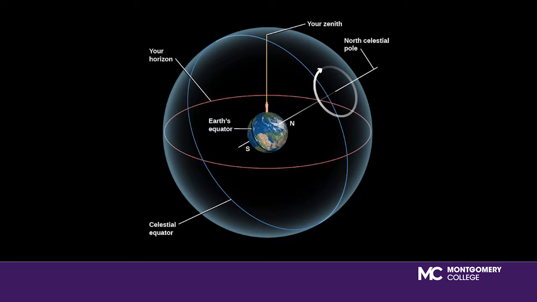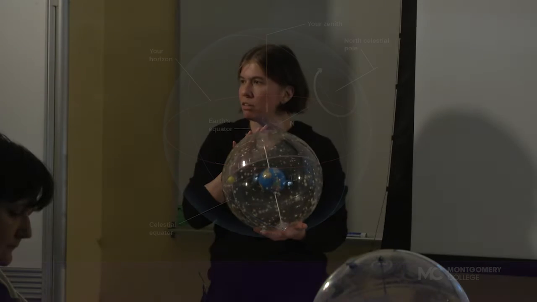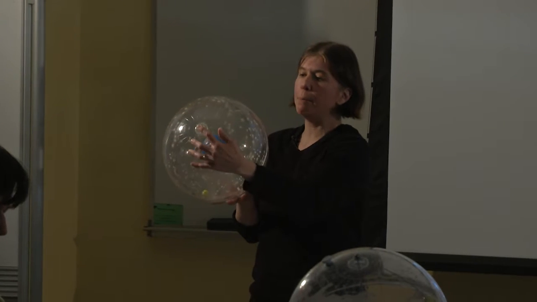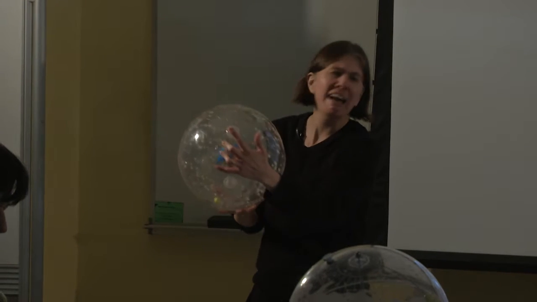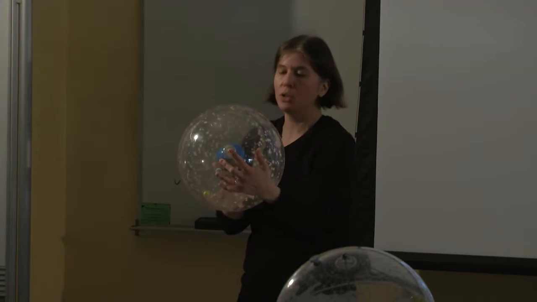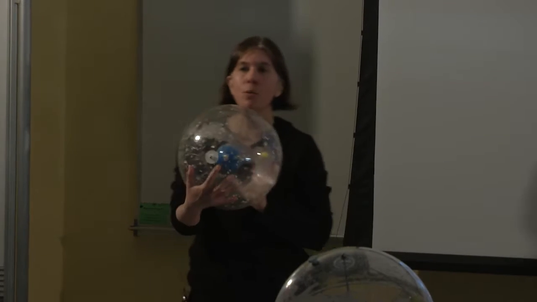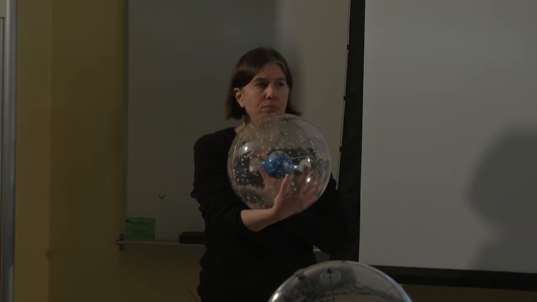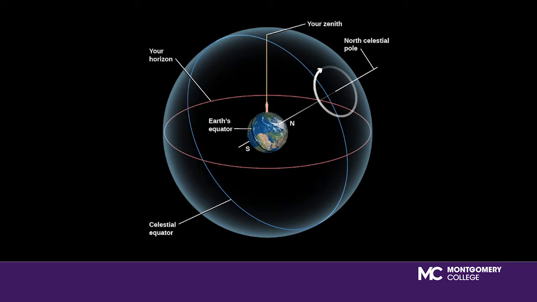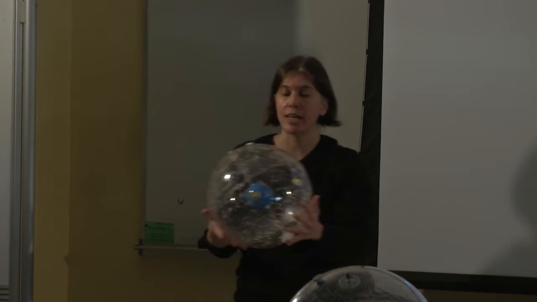You guys heard of the pole star, North Star? Yeah, there's actually a star that happens to sit underneath this point. We're lucky. We'll talk more about that star Polaris in a little while, but it's just a coincidence that it's there. The other point is on the bottom of the celestial sphere. It's the South Celestial Pole. So it's the point where Earth's South Pole, if we go to the South Pole together, I take my laser pointer, I point it at the zenith, that's where the South Celestial Pole is. It's the projection of Earth's South Pole.